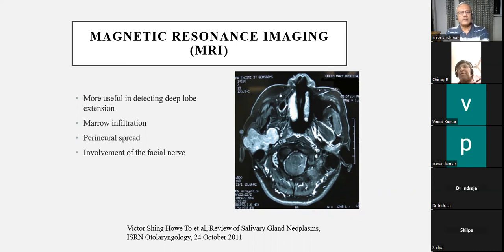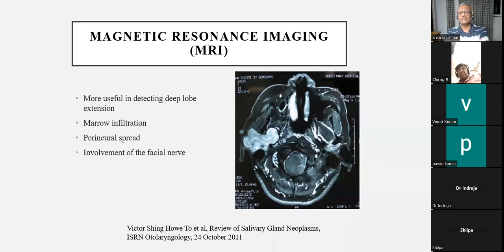I would also add that if any of your examiners raise questions about FNAC, then you can say that it is quite acceptable to even go for a regular surgical excision, and we'll come to the details of what kind of excision you do, even without a cytological diagnosis. That is also acceptable. But the present thinking is that it is good to have the cytological definition, if possible, with an FNAC or a true cut. Okay, go on, Indraja.